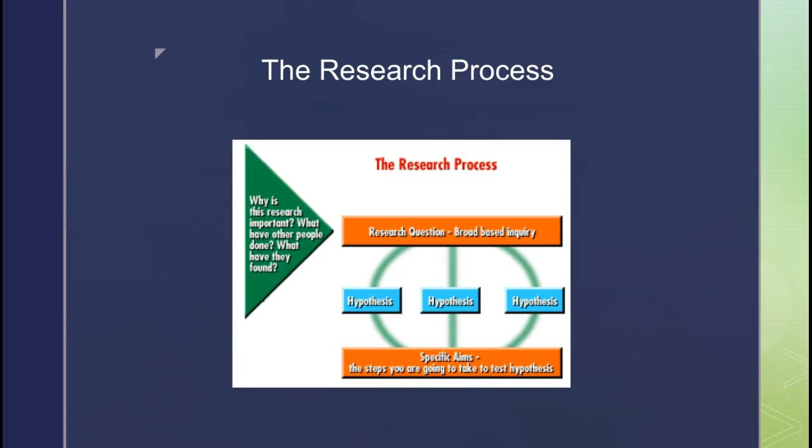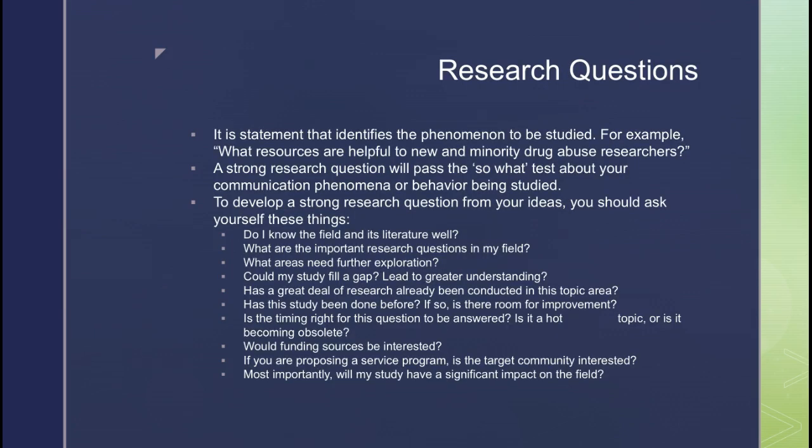Like I said, in any type of quantitative statistical analysis area, you can use research questions and hypotheses. In qualitative, you will not. You'll use just research questions. So when you're formulating a research question, it's important to know that this is a statement that really identifies the phenomenon to be studied. So you ask questions like, what resources are helpful to new and minority drug abuse researchers?